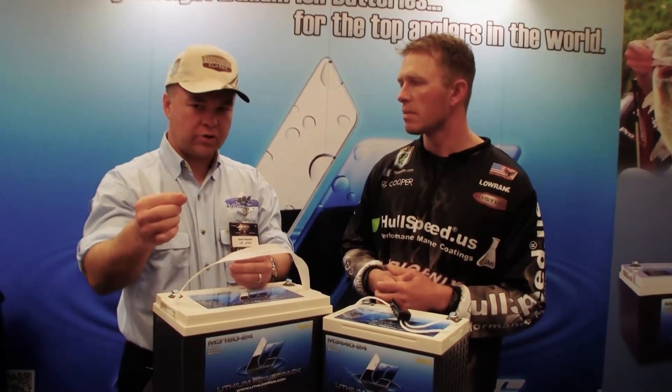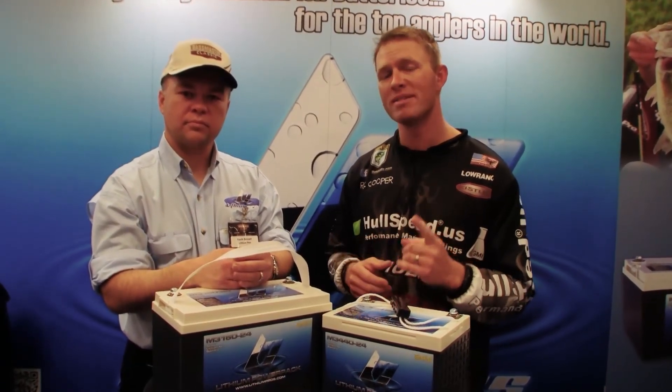Wow, so the boat's actually going to have a shallower draft by a couple of inches or so. The pros that are running it tell me the first thing they noticed is the hull shot — the hull shot is amazing. And that contributes to better fuel economy over the years, because now you're consuming less fuel as you move that boat through the water. Faster hull shot, lighter boat, better fuel economy, and 10 years out of one single battery.